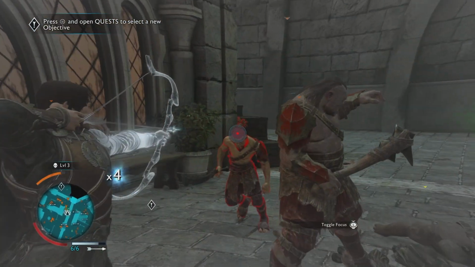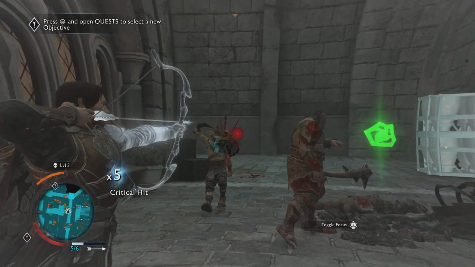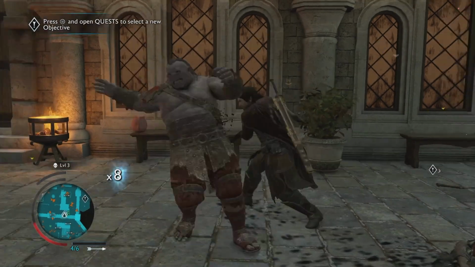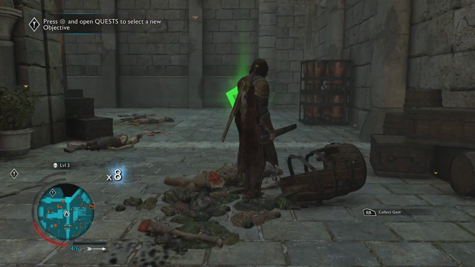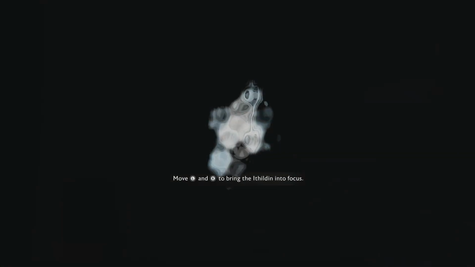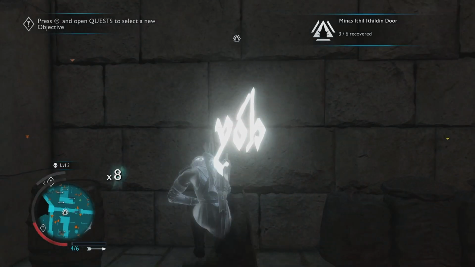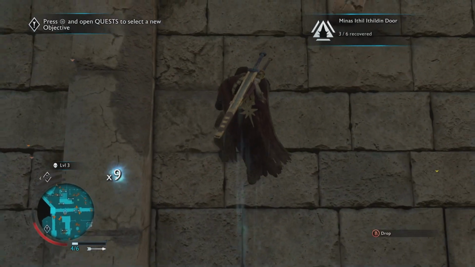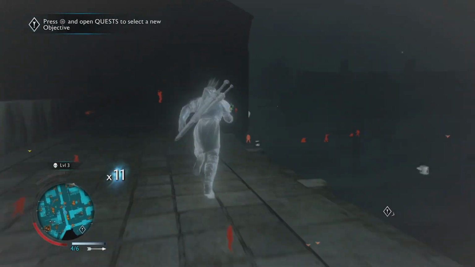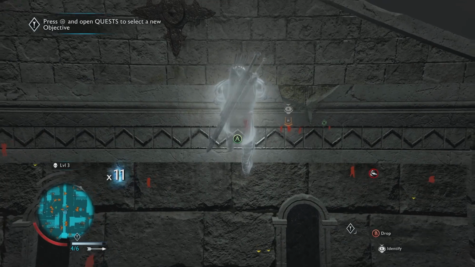Oh, I think I just saw a worm. Somewhere behind me. Alright, let's go ahead and grab this. And before I get swarmed, let's grab this and leave. There we go. Alright, the worm was over there. There it is. Wow, I can't believe I actually saw that.